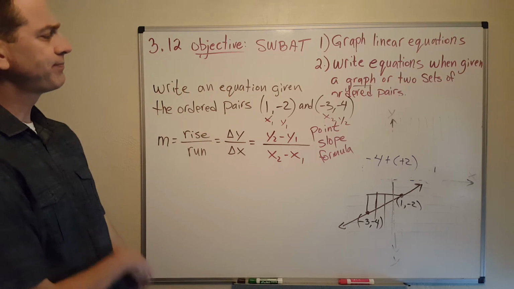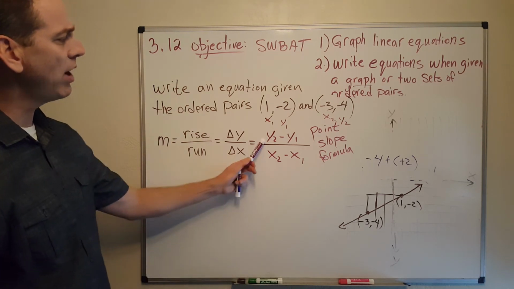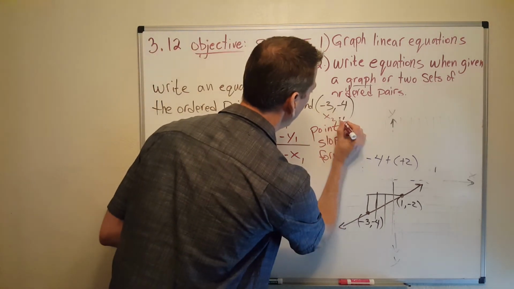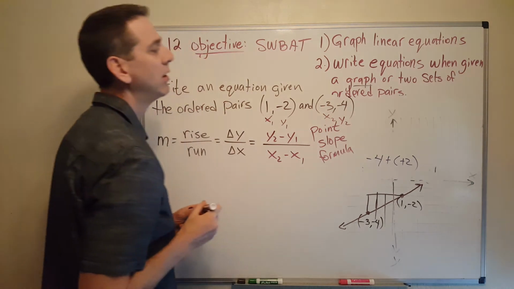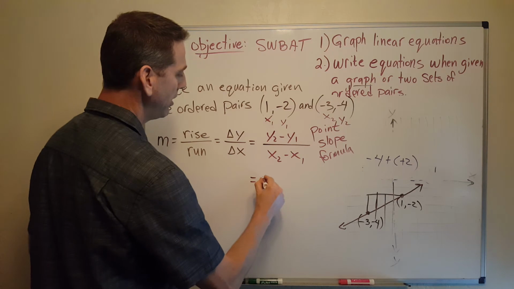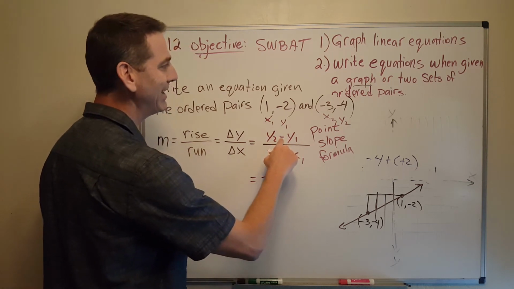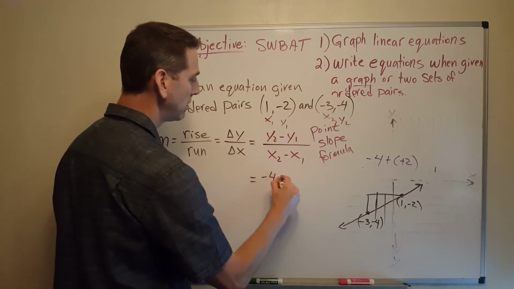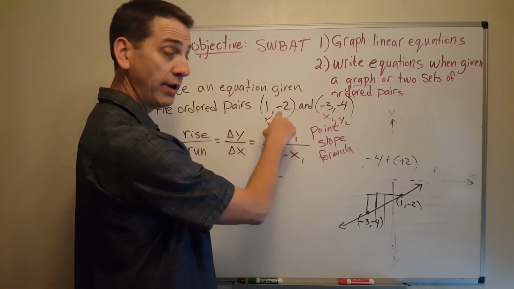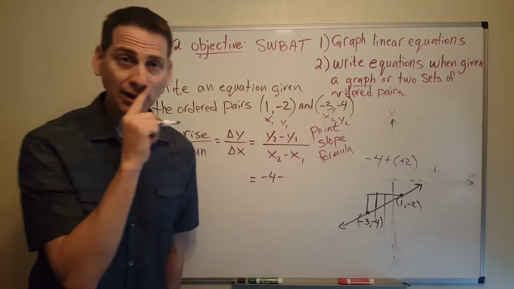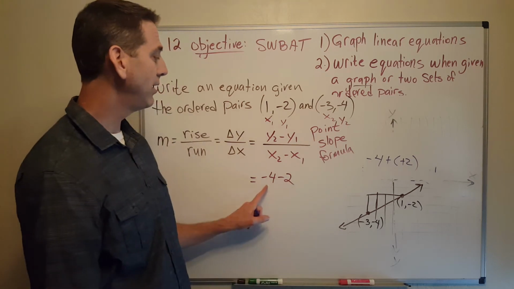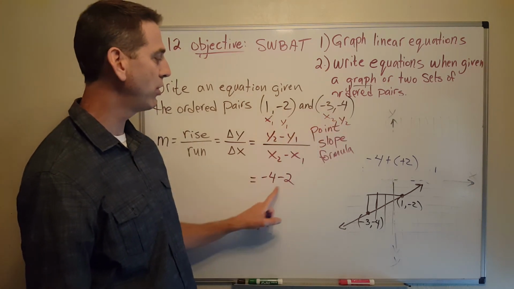That's what these little numbers down here mean, subscripts. All right, so let's go ahead and put in our numbers. Okay, y2, what's y2? y2, it kind of looks like a 1/2, doesn't it? y2 is -4. Okay, -4 minus, what's my y1? -2. Now, here's the mistake that a lot of people make. They just go like that, right? -4, they see -4 minus 2, and they put it like that.